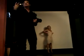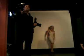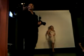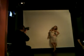Oh, no problem. We're working a little bit more toward the left hand. Okay. One of the things that I shoot a lot is, because I'm fairly tall, to me it's sort of boring if every single shot is eye level for me. I tend to find myself looking down on my subjects a lot, and I don't want to do that figuratively or literally. So a lot of times I'm shooting up on people, and what that does is it elongates the torso and gives them sort of a taller, thinner look. So beautiful right there.